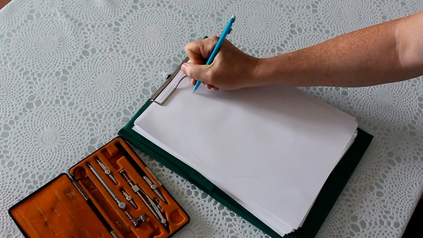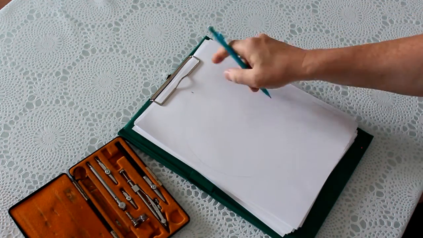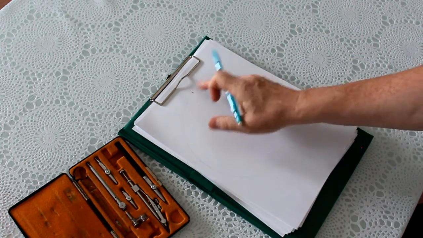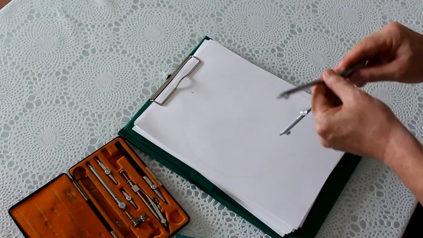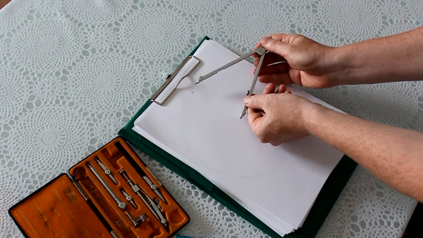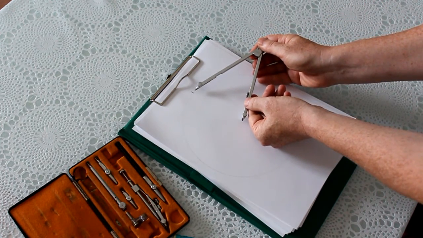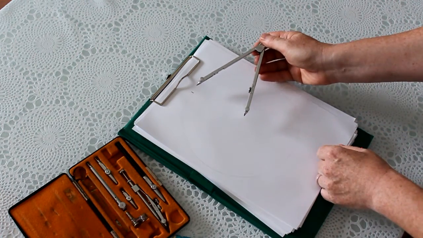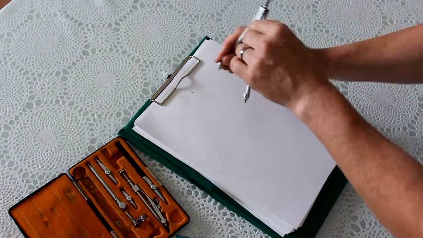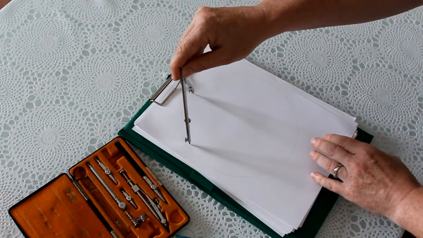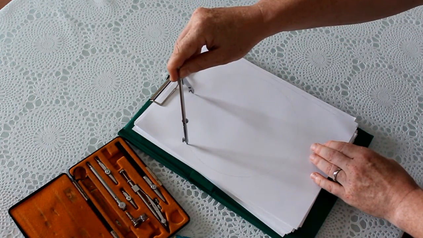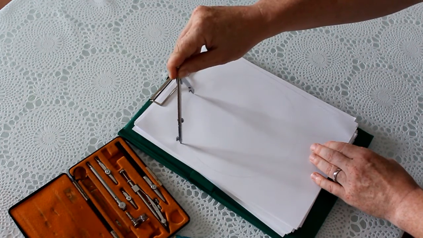Then we put a small marker here near the top. It's not really important where, exactly somewhere at the top is okay. And then we take the compasses again, and with exactly the same radius as the one that we've used to draw the original circle, we're going to put the point here on the marker and then draw another marker here on the circle.